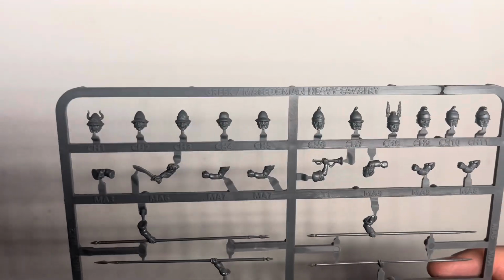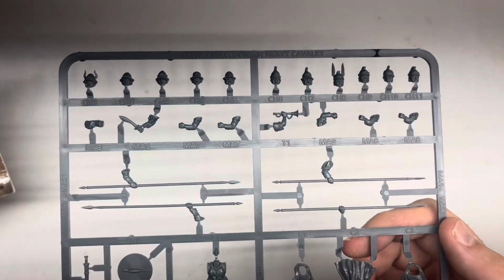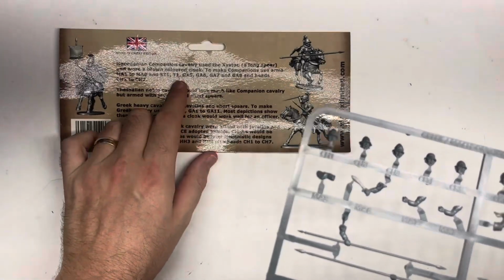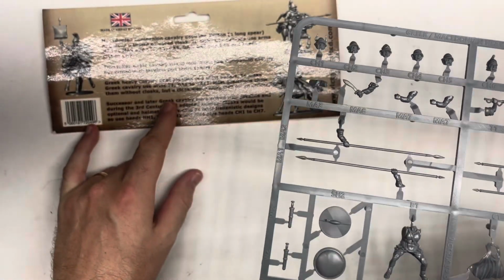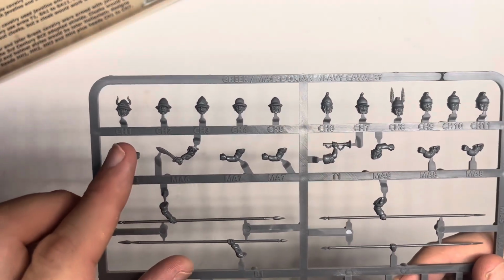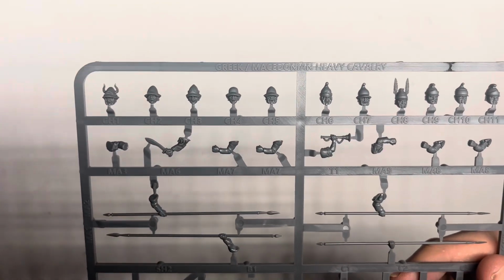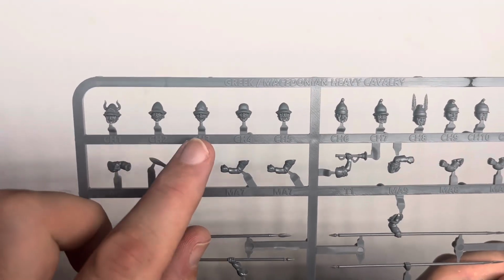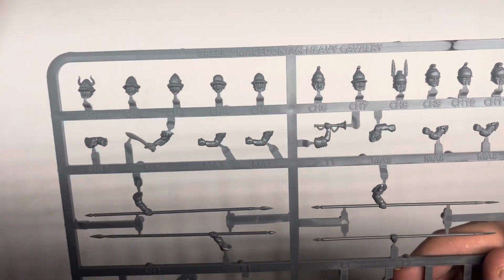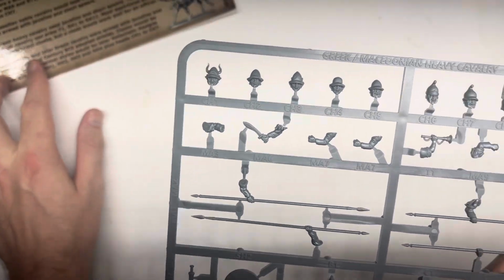And then up here, I guess the last thing I want to look at is the heads. So it's curious, in trying to figure out which heads belong to which, it does state on the back which ones do go with which. However, there's a condition on that. They're saying that heads CH1 through CH7 are for the Macedonian companion cavalry, which makes sense if you look at them stylistically. That's what they remind me of. However, they're also saying that the same heads could be used for Successor and later Greek cavalry.